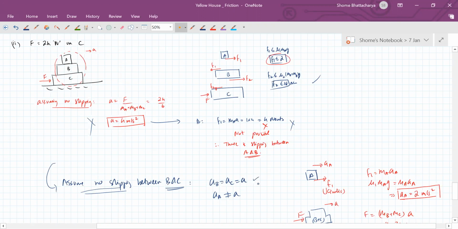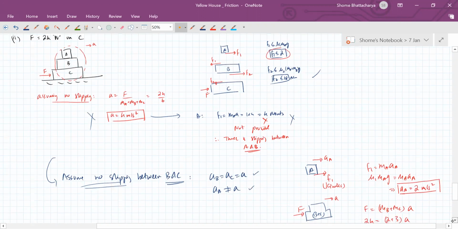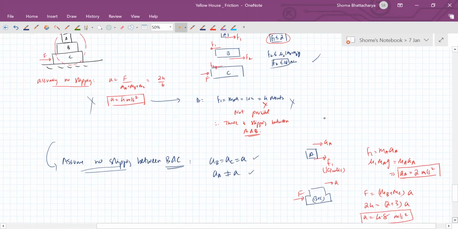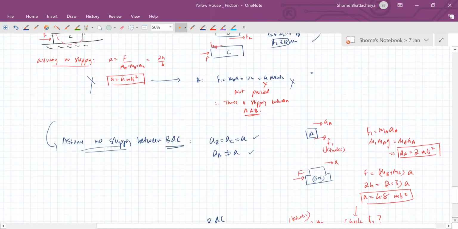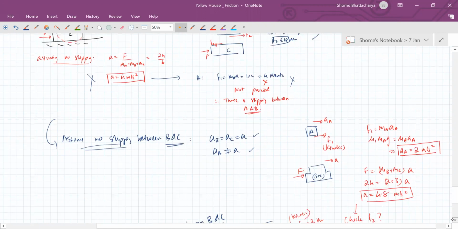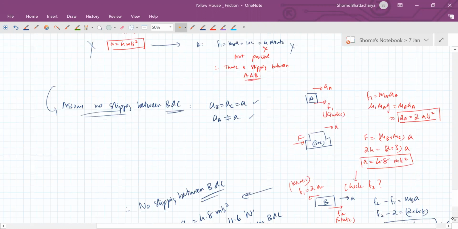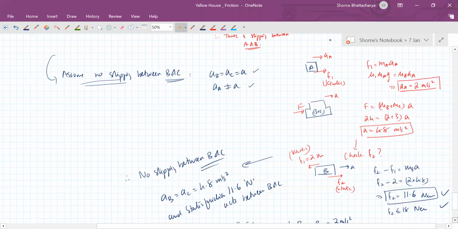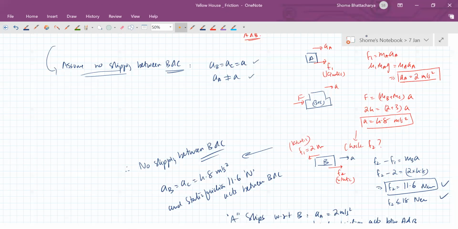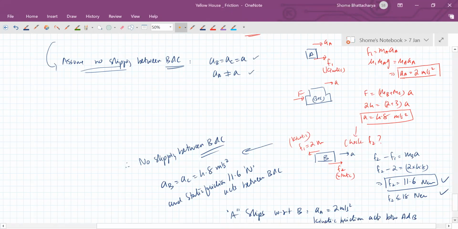So now we can assume that there's no slipping between B and C. So they have a combined acceleration A, but acceleration of A is something different. Okay. So with this assumption, we resolve the problem taking B and C as a combined block because they're moving together, but A as a separate object because there is kinetic friction there. And we solve this condition and we see that yes, enough friction is available. Okay. So solving the whole thing, this is what we get finally.